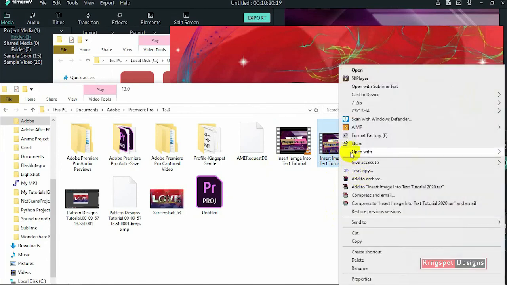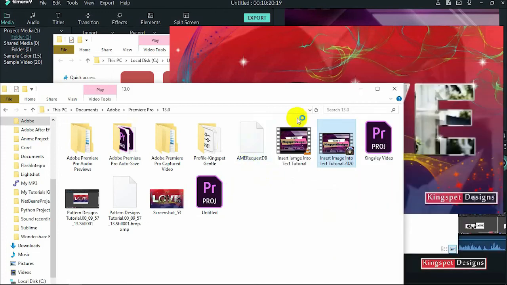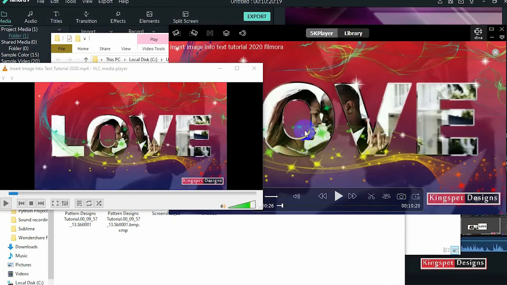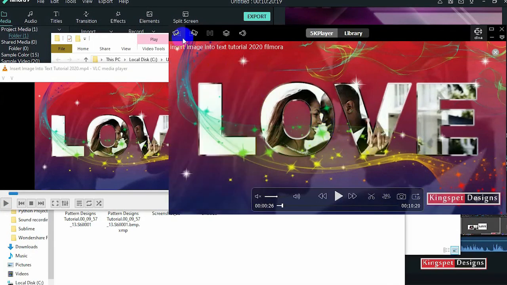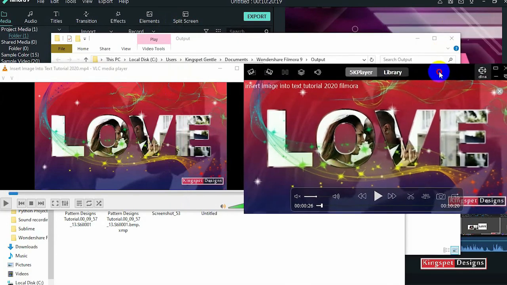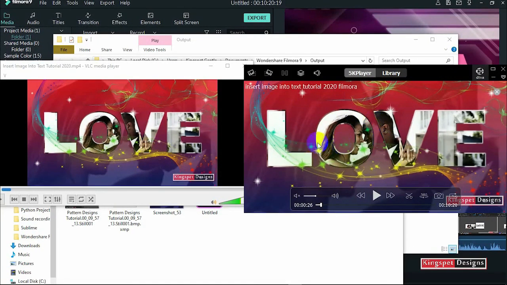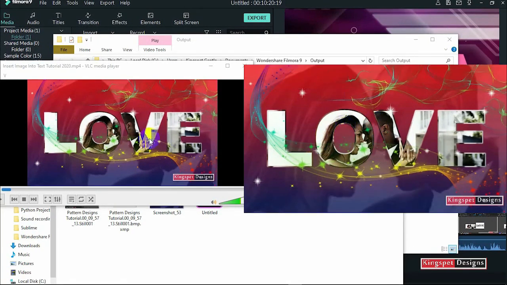I'm going to play it with another player so that you see the difference between the two videos. Okay, you can see these are the two videos. This is the other one. Let me reduce it so that it will be the same size. Now you can see from these two videos, this is the one with 93 MB and this is the one with 291 MB.